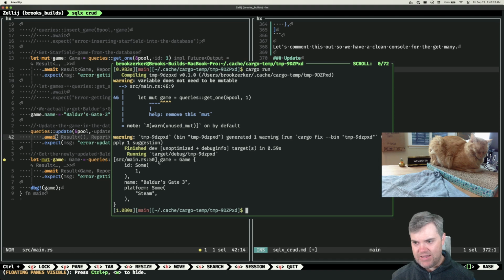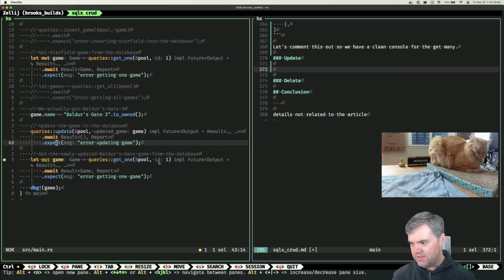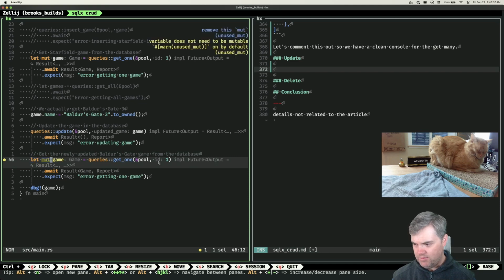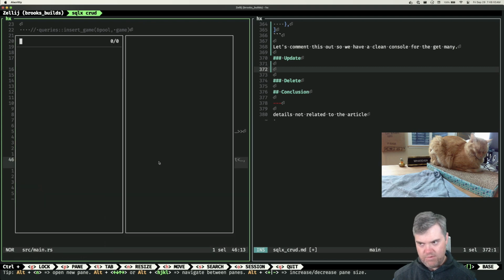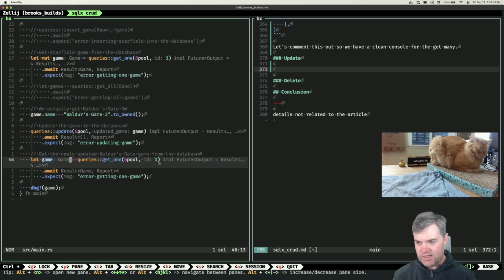And variable does not need to be mutable. Oh, right, this one here doesn't need to be mutable. Okay, no warnings, no errors. We're good to go.